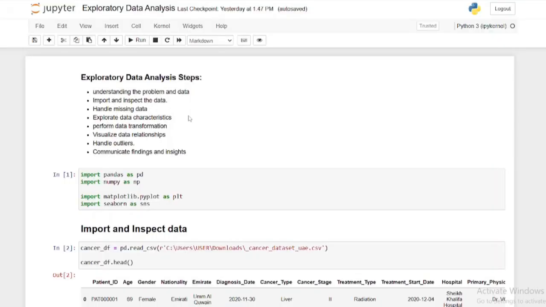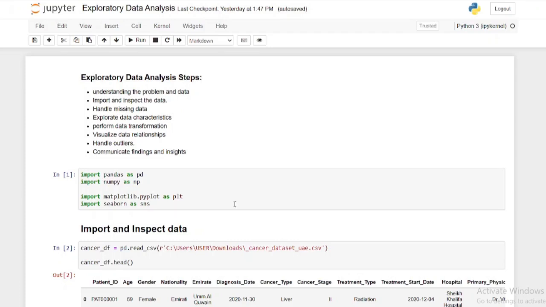So the first thing we are going to be doing is import those libraries we will be using, right? So what are those libraries we need for analyzing our data? Pandas, NumPy, Matplotlib, and Seaborn for data visualizations. After that, the next thing we're going to be doing is reading our file into our Jupyter notebook.